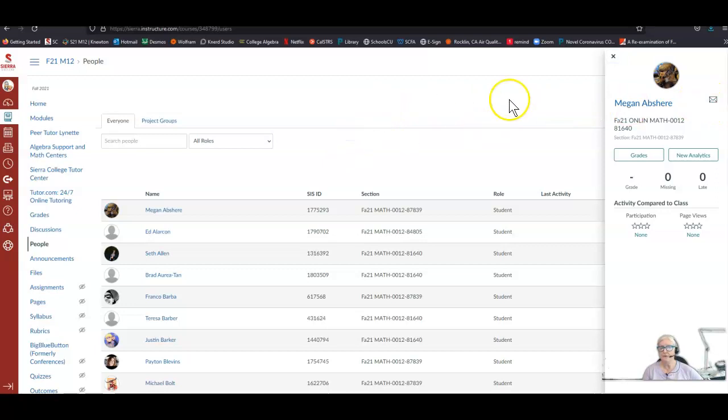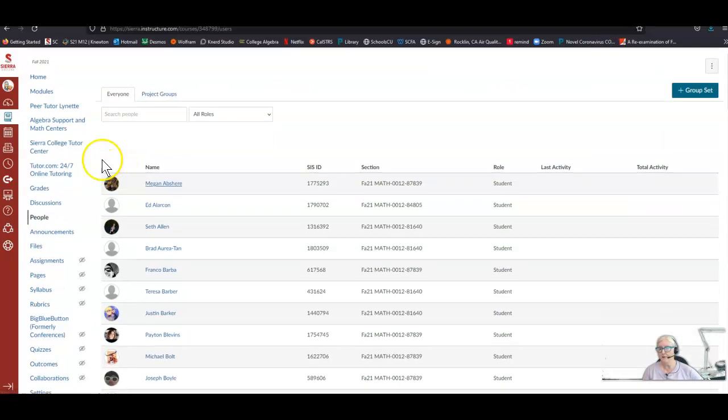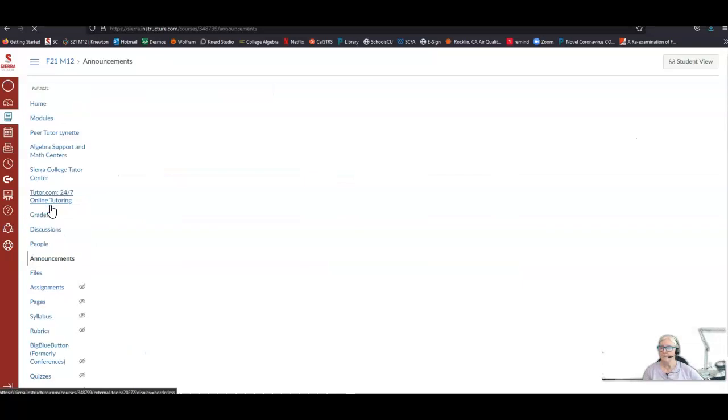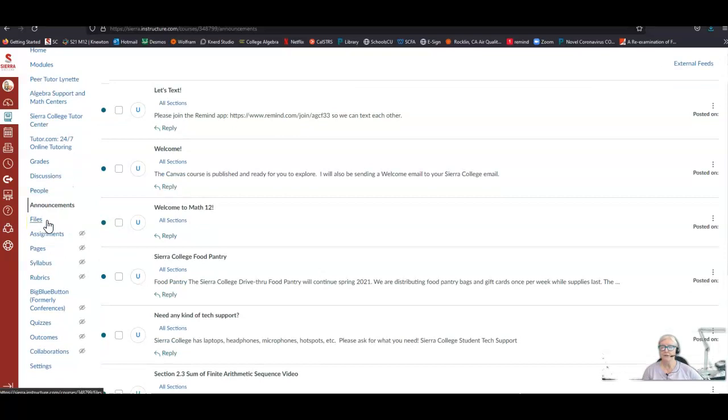So if this is helpful, great, take advantage of it. If it's not working as intended, please let me know. If there's any kind of abuse of it or it's just not being used properly, let me know. And it's easy enough to turn the button off if it's being unproductive. So then there's announcements. I don't use the announcements a lot because I'm very mindful that you have a lot of digital noise coming at you, and I don't want to add to that unless it's really important. So I really am thoughtful before I just send barrages of emails and texts and announcements. I try to be really sparing with them.